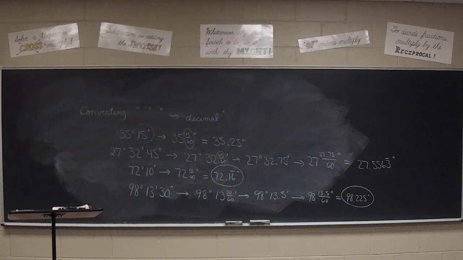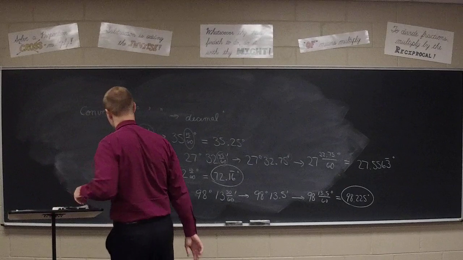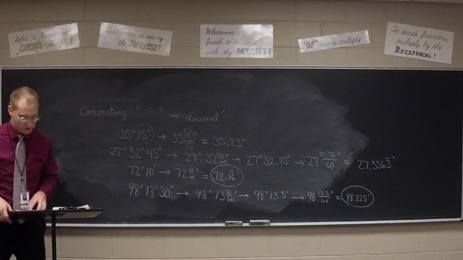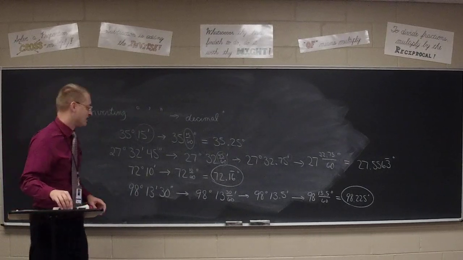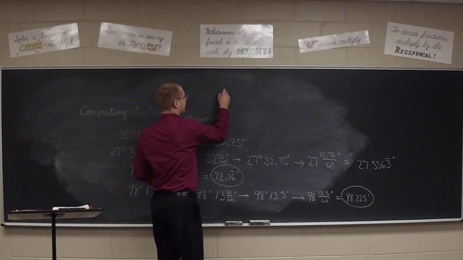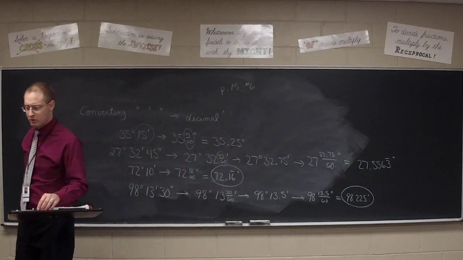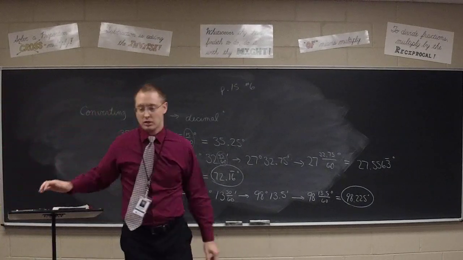Let's see if I got it fixed now. Well, for now, put fractions, and I'll take a look at your calculator and see if I can figure out how to fix it, because I've seen Casios and they look similar, but it's not giving me the options I'm used to on there, so we'll deal with it later. For now, at your sheets, do number 6 there on page 15.